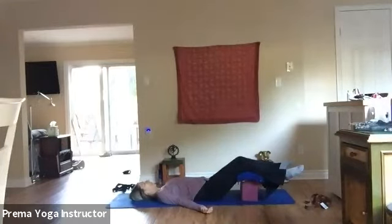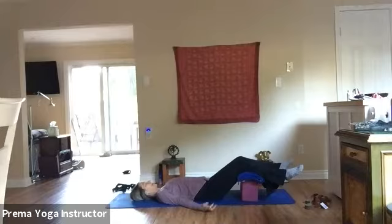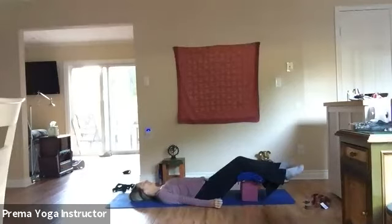Let's do 4. Inhale up. Exhale down. Inhale. Exhale. Let's do one more. Breathe out. Then again, if I'm going too fast, you're going at your pace. In fact, if you ever want to continue one of these activities or poses, you could stop the video, right? You have that option and continue it.